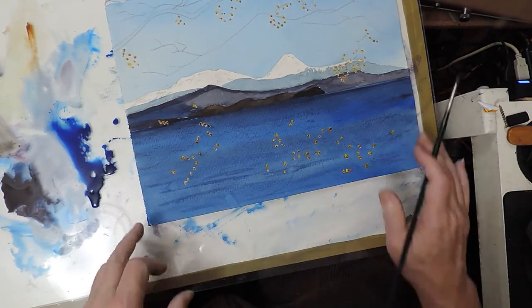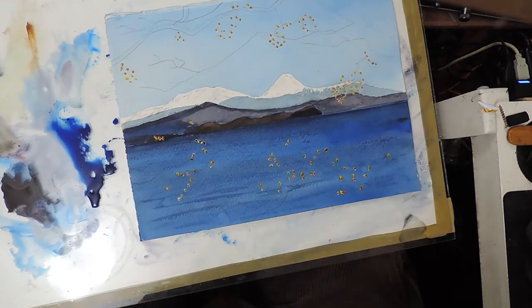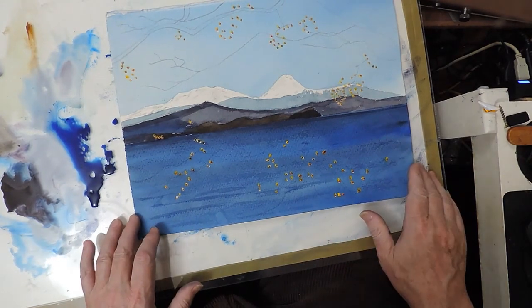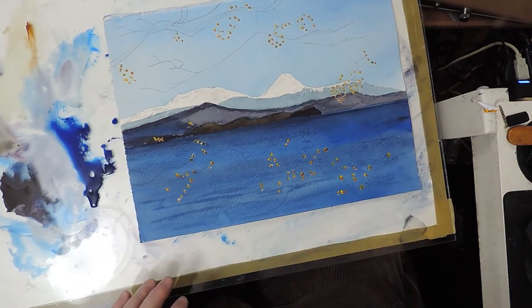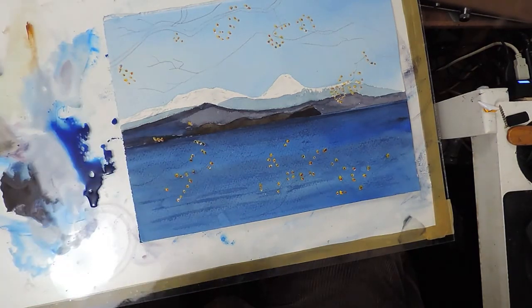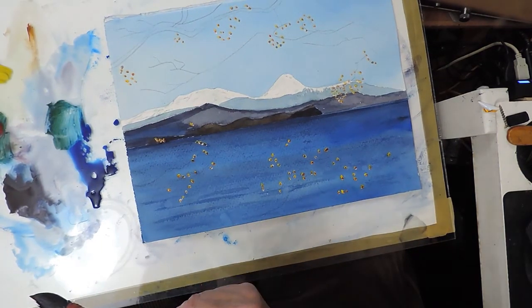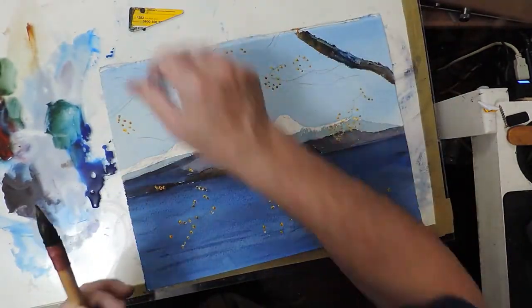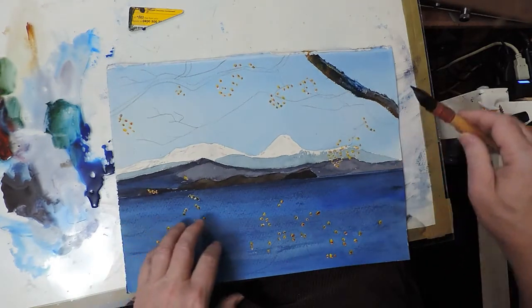All right, now we get on to the fun part. Is it the fun part, do you think? Or the difficult part? I'm not sure which. How am I going to paint these tree limbs? Looking not unlike a tree limb.